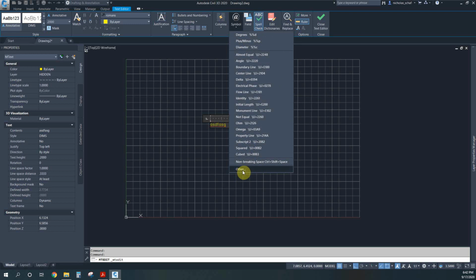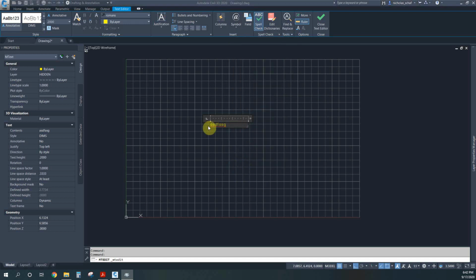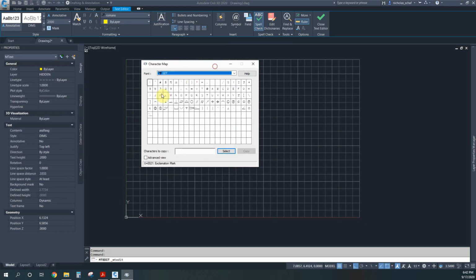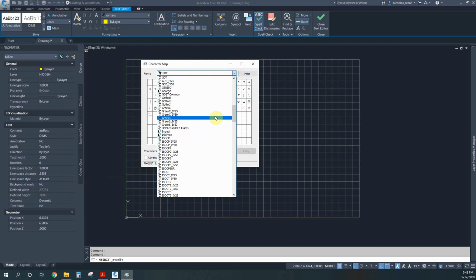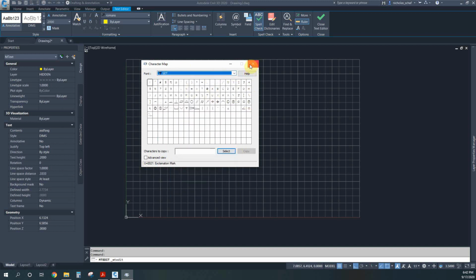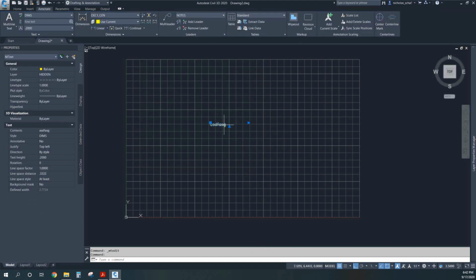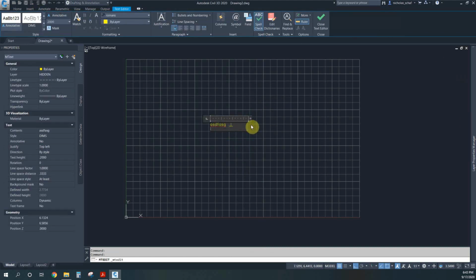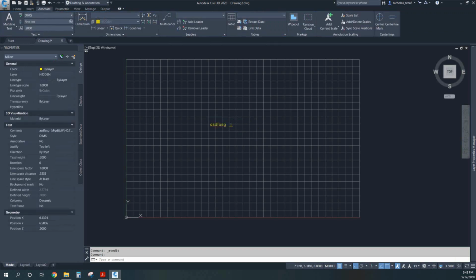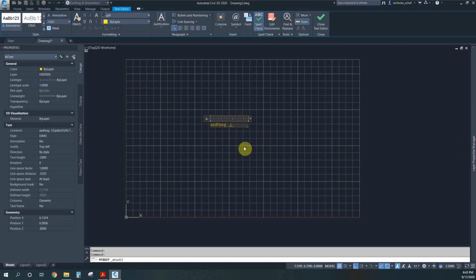If you do not see the symbol that you want, you can press Other, and it will bring up the character map dialog box, and there is a whole list of them, whichever you want. If you find the one that you want, you select it, then you select copy, then close out of that, and you can either right click and go to paste, or you can do Control V. And as you can see, it inserted that symbol. So that is adding symbols.